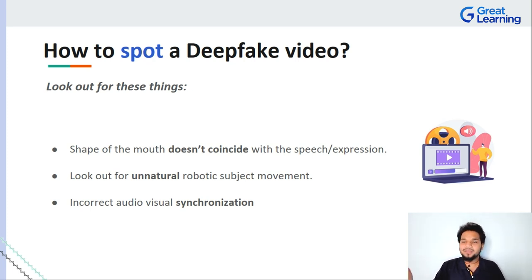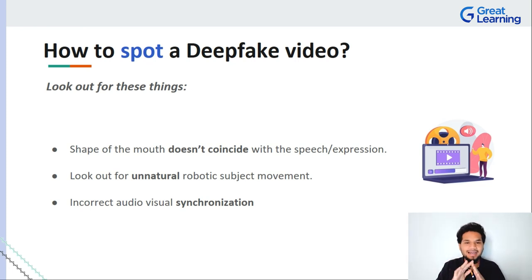So there, when the person is sort of speaking something, but the expression is not right, he or she is saying something happy, but they look sad. Or if they're saying things that don't make sense, they're talking about something, but their movement is in a very robotic way, right? Now, I am talking to you in a regular fashion, but if I try to talk like this, I think you find a difference, right? I just spoke like a robot. Well, that's the thing. You can actually catch all of these things if you hear it very accurately. That's how you figure out it's a deepfake video or not.